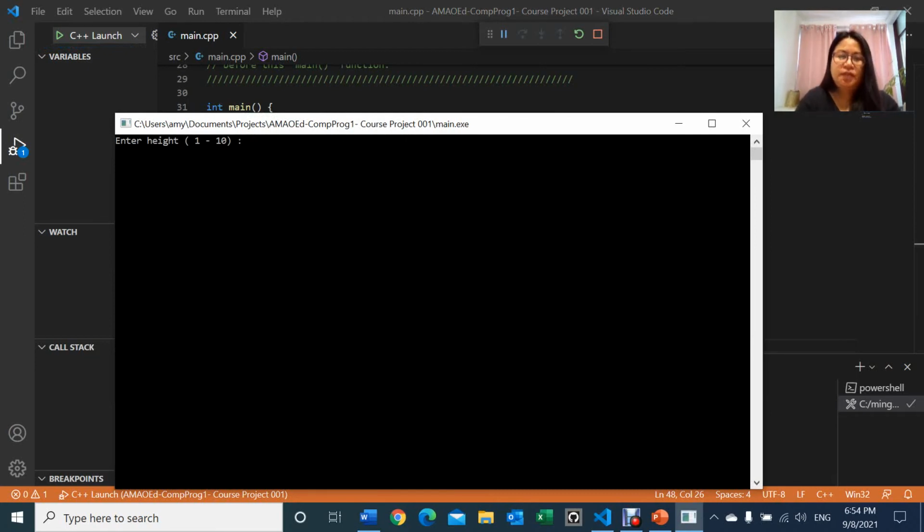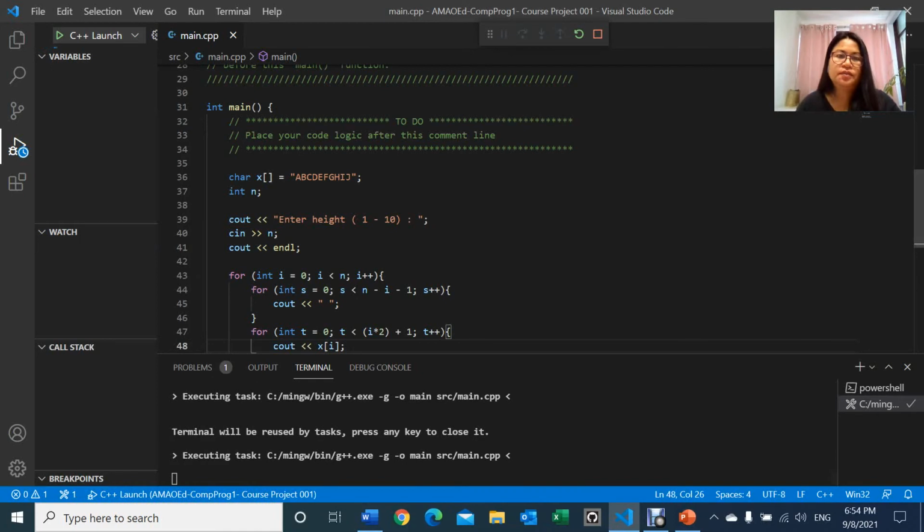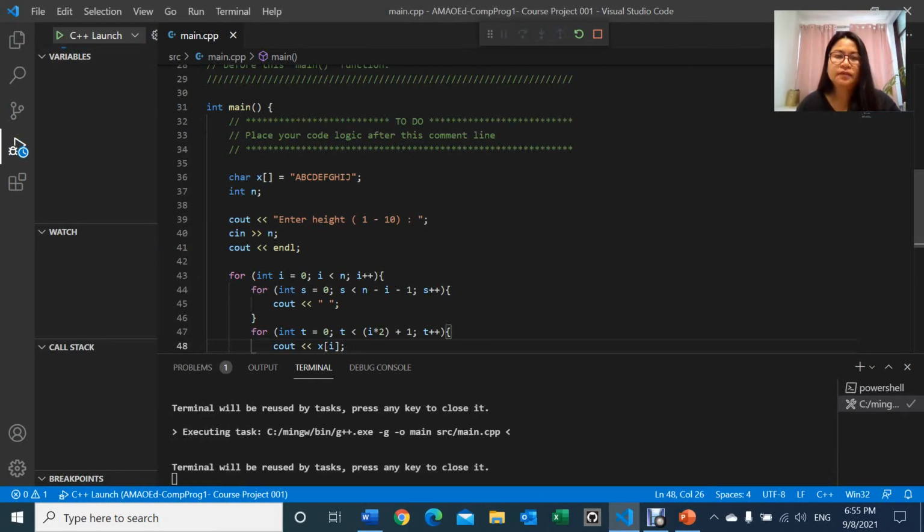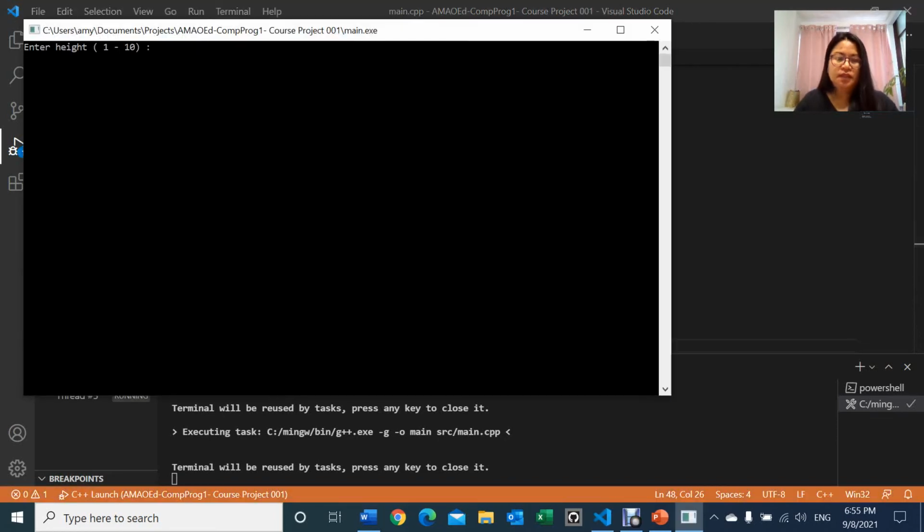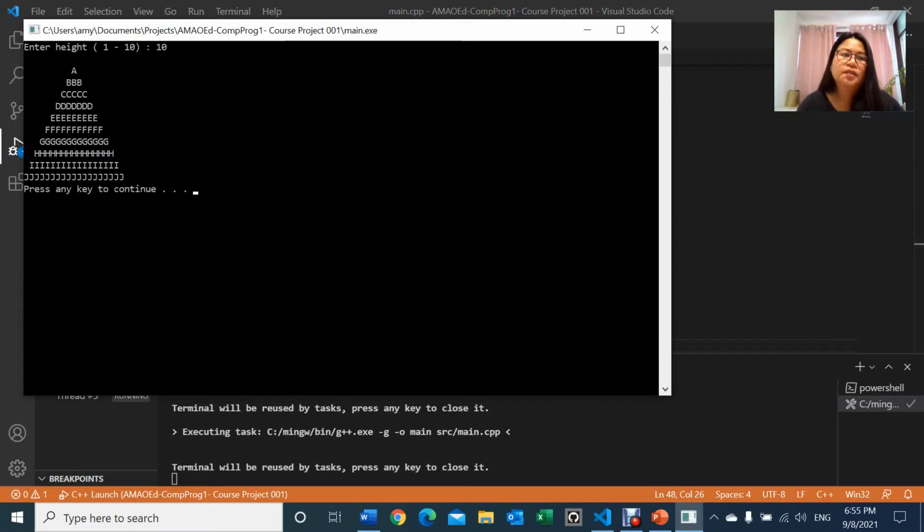So let's enter a height of 8. So it will print 1, 2, 3, 4, 5, 6, 7, 8. Then let's try another height. Let's try 10. So the output will be like this.